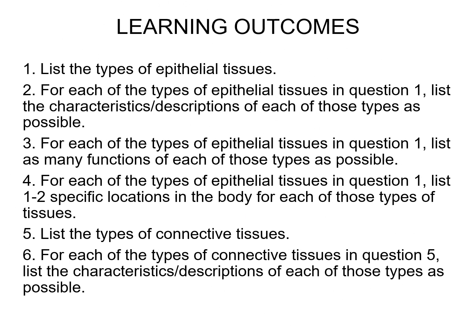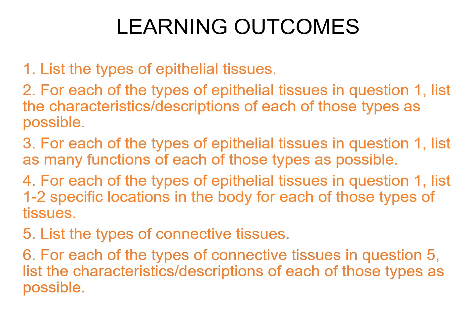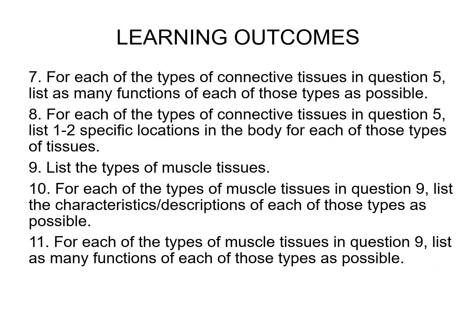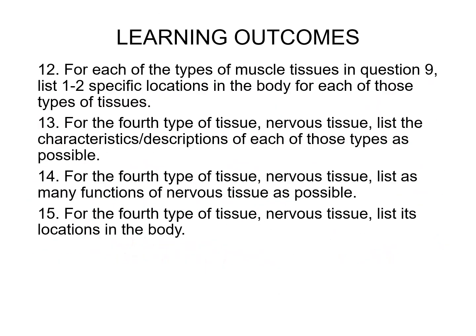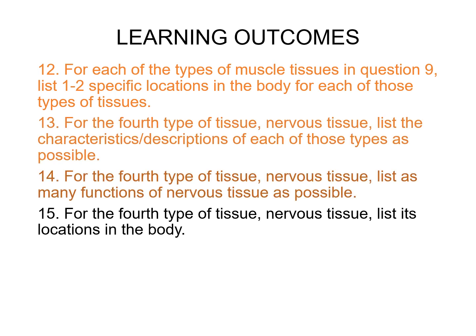So here are some of your learning outcomes. We're going to break down all the different types of main tissue types and then talk about the specific types as we go along the presentation. And then a few more learning outcomes, just a continuation of the previous slide. And last slide for learning outcomes. Once again, make sure that you can answer these learning outcomes before your exam. Some of the test questions will reflect these learning outcomes.